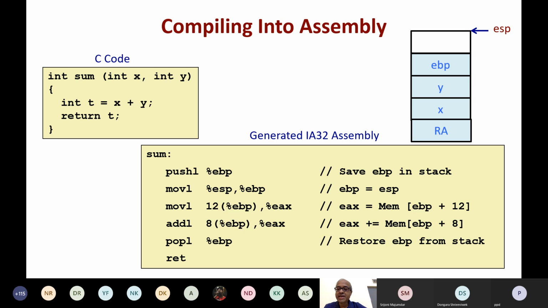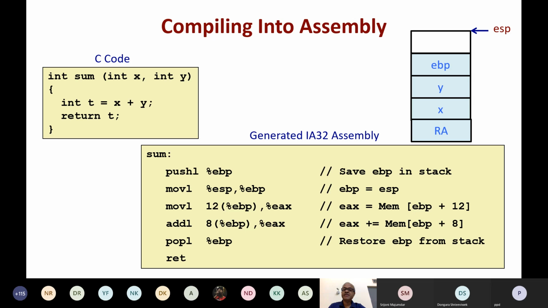Well, you're asking why EBP plus 4 is not used instead of EBP plus 8 for the address of X. See, EBP plus 4 will be what? EBP is pointing to the next free element in the stack.